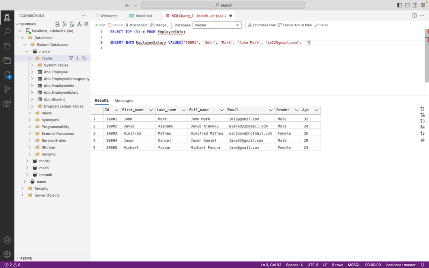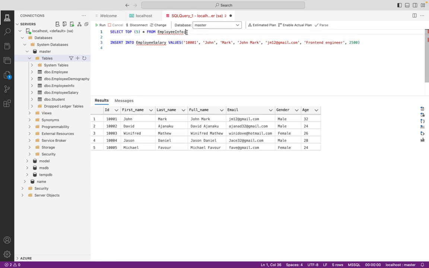So instead of gender here, on employee salary, we have position. Let's say Mark happens to be a front-end developer, or let's say front-end engineer, and the salary of Mark is $2,500 per month.